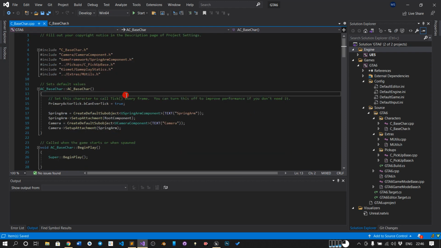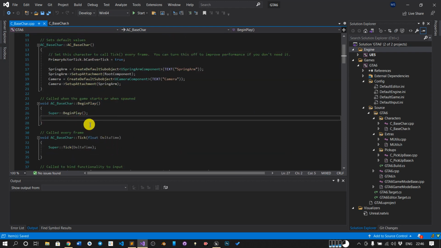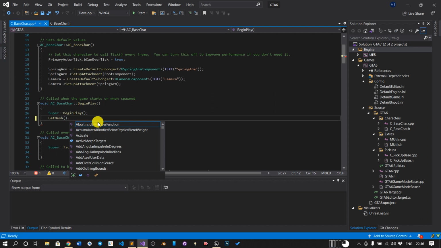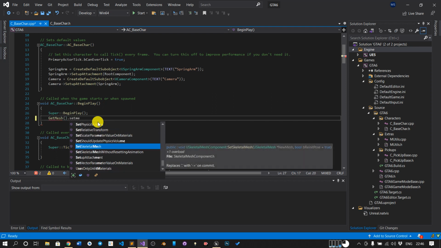Now go back to the BeginPlay. Why are we choosing BeginPlay? Because I want, after importing the character in the world, after spawning the character, it should choose whether it is a girl or boy. So that's why I'm putting this here. So how will we do that? Okay, so the function for that is SetSkeletalMesh, and it is available in the mesh. So GetMesh, next is SetSkeletalMesh.